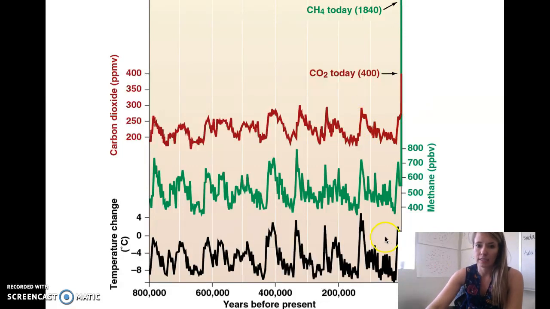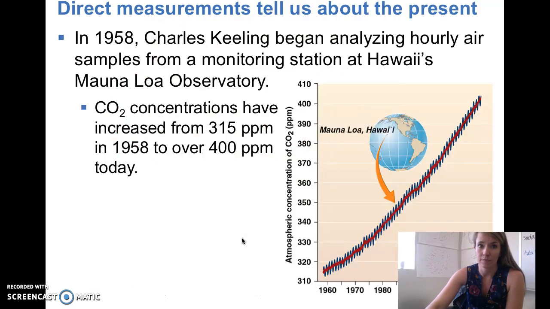But the thing that we can see here is that there is a definite correlation, a direct relationship between greenhouse gases, these two, carbon dioxide and methane. Remember that methane is much more powerful at heating the atmosphere, but is found much less frequently than carbon dioxide, which is why this is measured in parts per million. Out of 1 million gas particles, 400 of them would be carbon dioxide. Parts per billion means out of 1 billion molecules, 1,800 of them are methane, so much fewer. But we can see that there's a direct relationship between temperature and greenhouse gases. Everywhere there's a temperature peak, there is a greenhouse gas peak. So the two are definitely related.